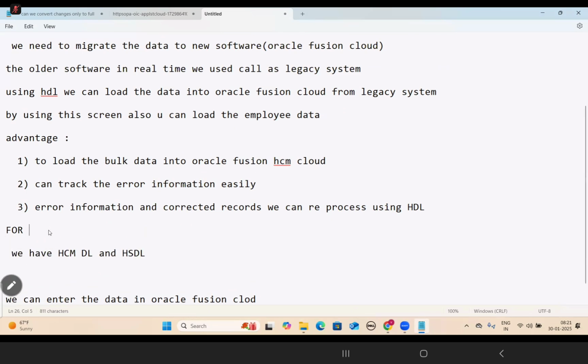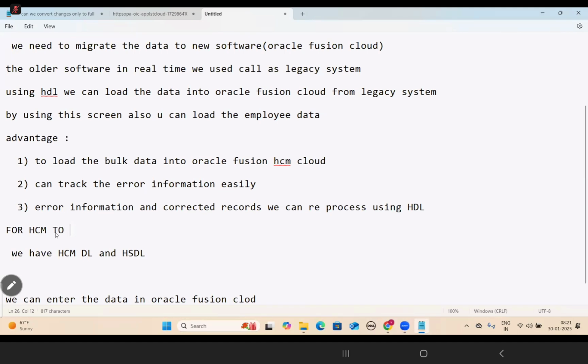These two are popular for HCM data, but HCM data loader has more options compared to HSDL. Even I have not worked in HSDL. In our course, I am going to cover only HCM data loader.